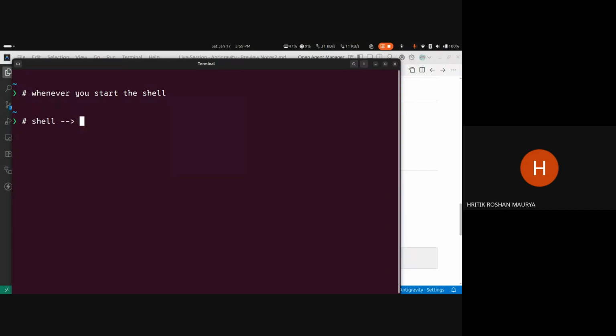After the shell starts, the bashrc file runs, and then your terminal opens. This is the flow. First, when I open the terminal, the bashrc file runs, and then the terminal opens. So anything written in bashrc will run first, and that will be available to the other shells.